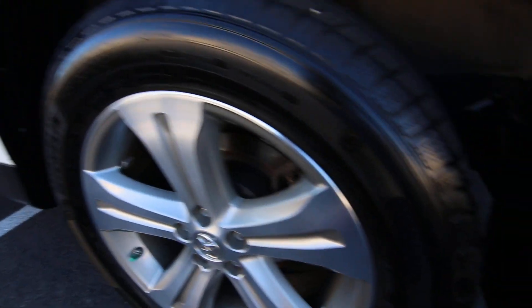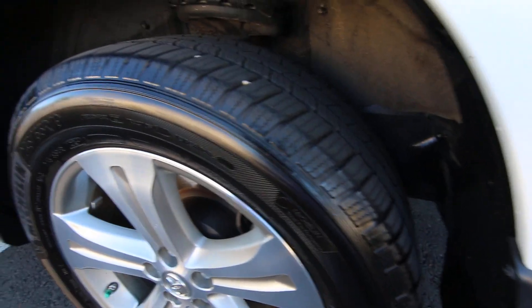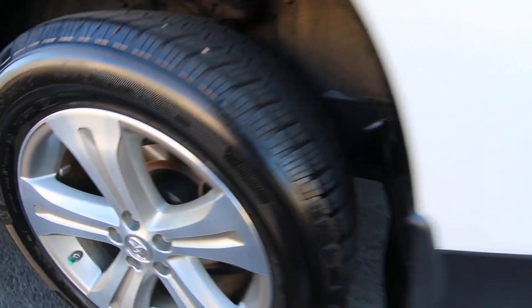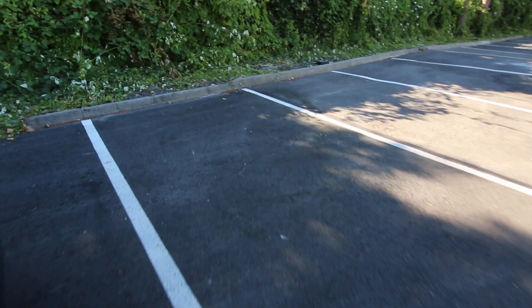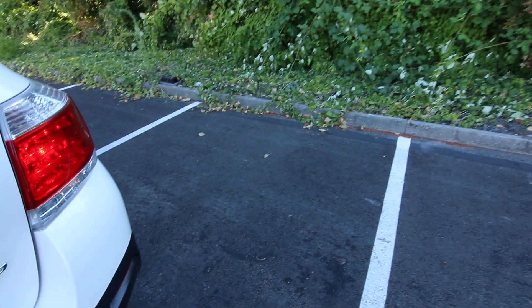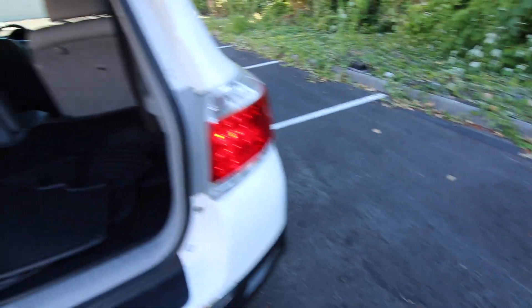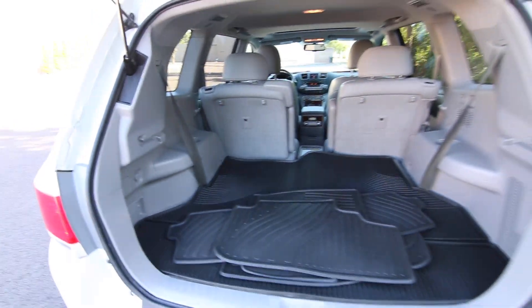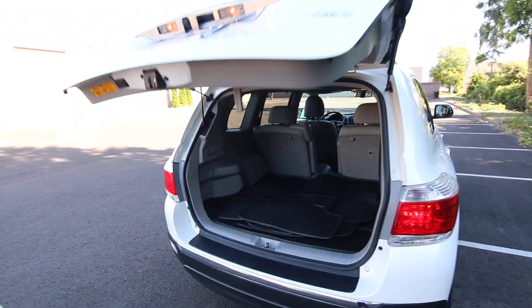Also, lots of tread in the tires. The tires look fairly new and they're Michelins, which is a really good brand, so it'll probably be a while before you have to put tires on. We also have a cargo area protector and all-season floor mats. It also has a power liftgate.